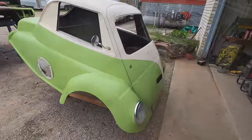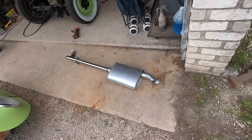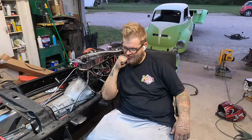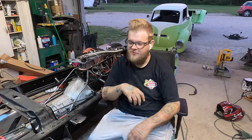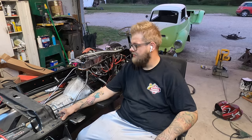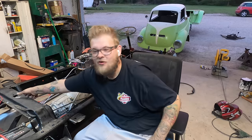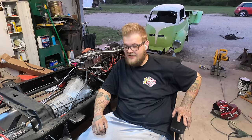Exhaust is done. We're gonna bring back and use, and I wanna drive with them and everything. So I've changed my plan just a little bit because of my extreme fear of driving it home. I do not feel like it is roadworthy for that long a trip. I don't. And I can get it that way, but guys, I'll be honest with you. I can't without my wife and kids no more.